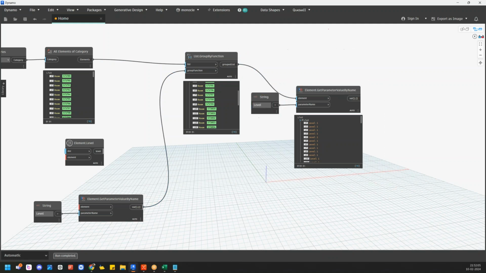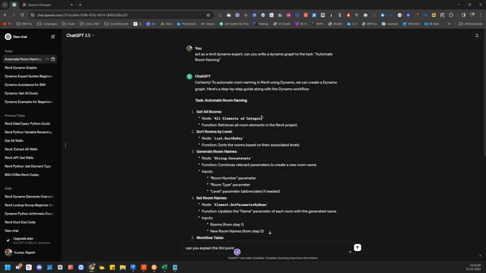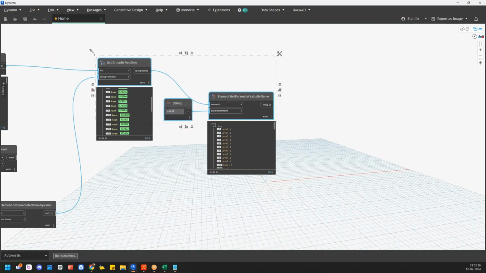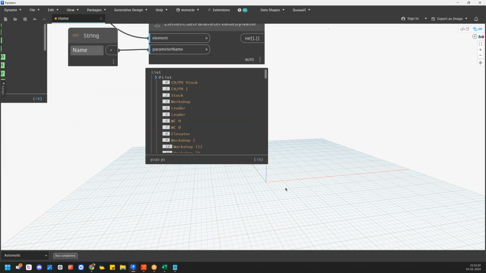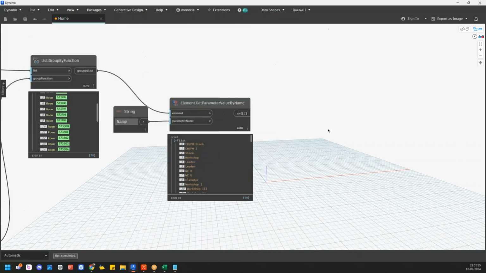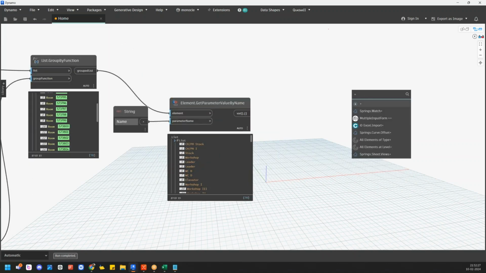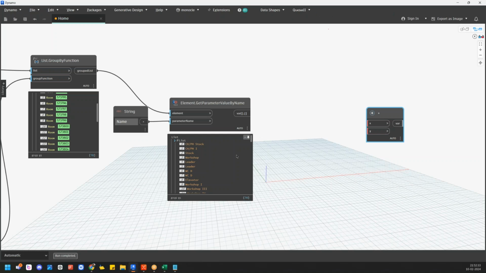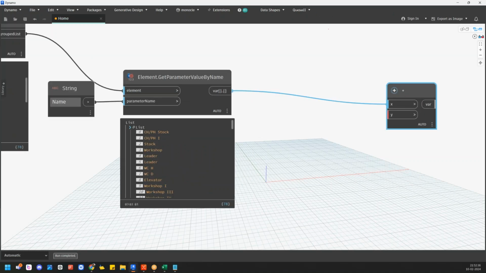Okay. Now, if I want to play with the elements, I can simply do that. That is the purpose of this script. Then of course, automated room naming, then you have to get the room names. If I say name, I'll get the room names. I have to add titles or -01, -02 next to it. Let's say add. This is what string.concatenate does. Concatenation in the sense of adding. So I'll say add this.